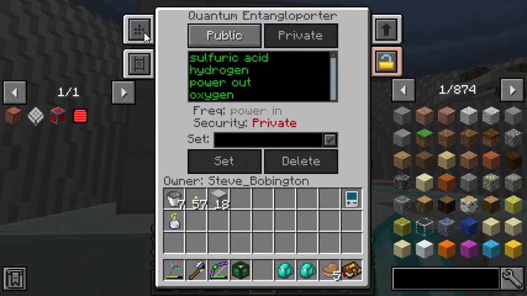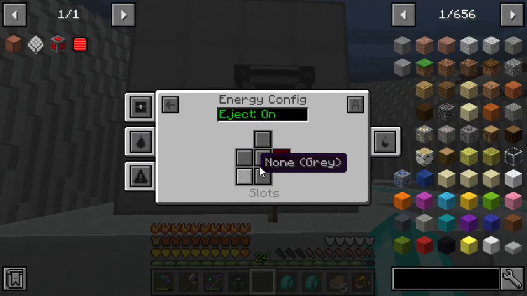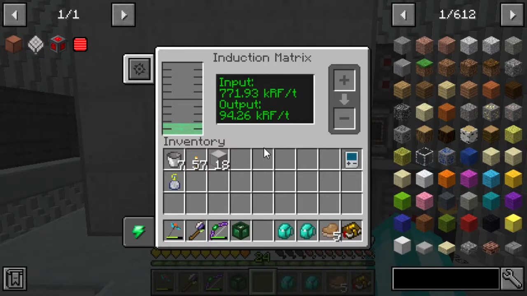And is this outputting in the back? Let's see. Energy. No, it's outputting to the right. Well, output on the back then. Thank you. So yeah, there you go. We are only outputting 100,000 RF per tick, which is pretty magical because the replicator and the matter fabricator are both... No, they're not, because this is no longer at 90%, is it?